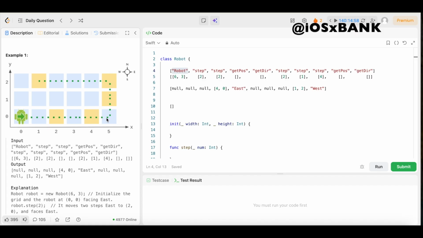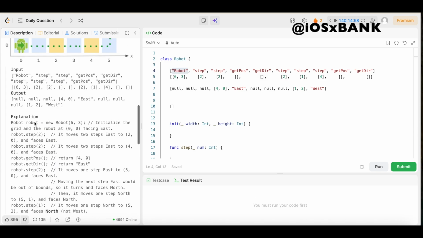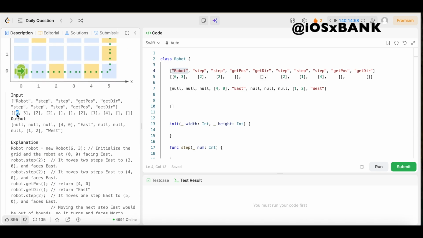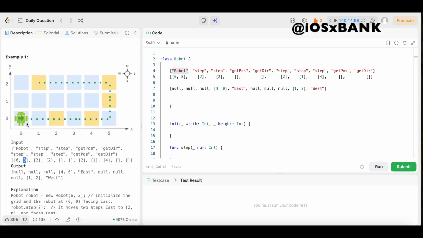It has a width of 6 and a height of 3. Boom, right? Because once again, right here it says width times height. So this is the width, this is the height. Boom, and we're initializing, so we got the grid. As you can see, it has 3 cells for the height, 1, 2, 3, and it has 6 cells for the width, 1, 2, 3, 4, 5, 6. So boom, that's all that did. We called this function. Boom, we initialized it with a 6-3 grid.